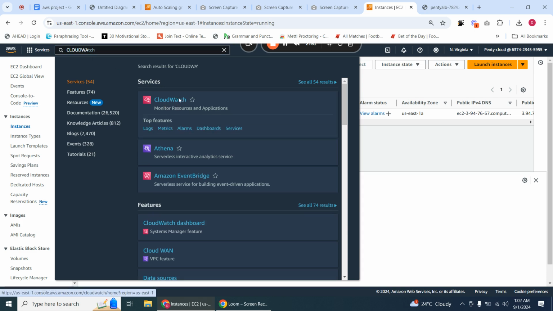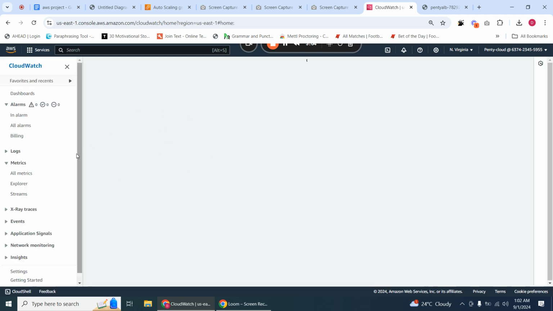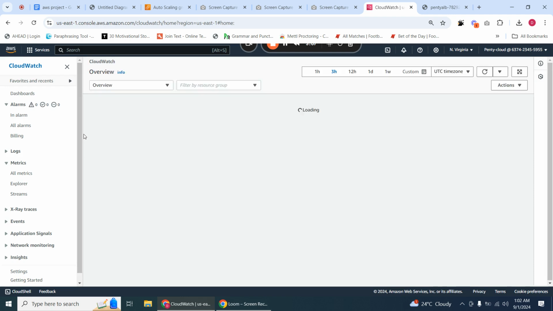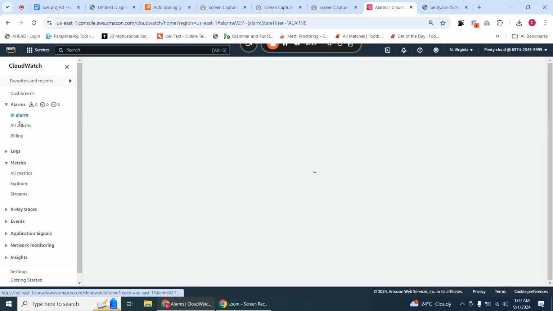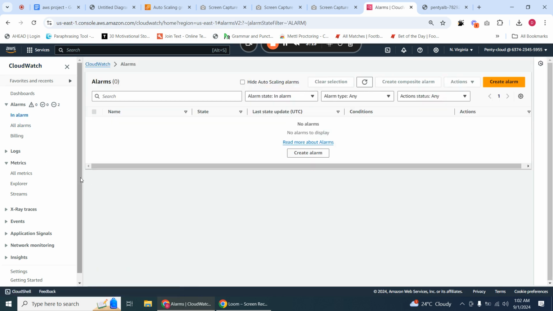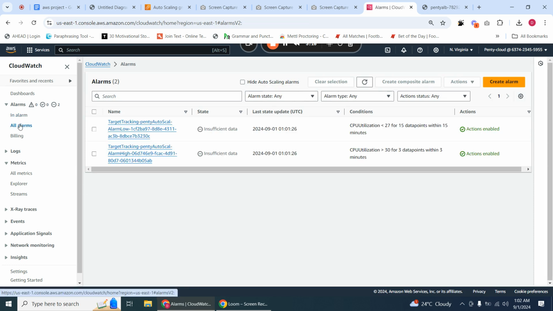It will create an alarm at CloudWatch automatically, because we chose the dynamic scaling and then we created the scale. It's supposed to.